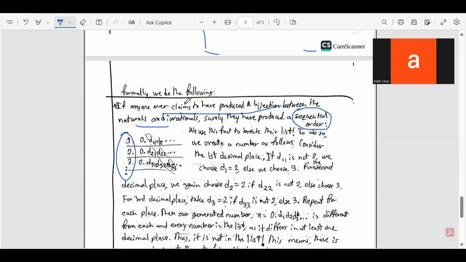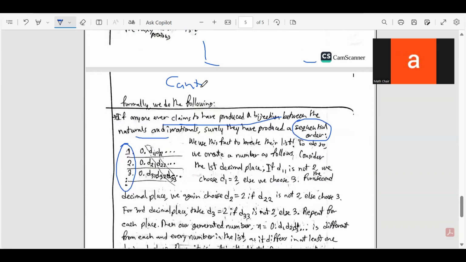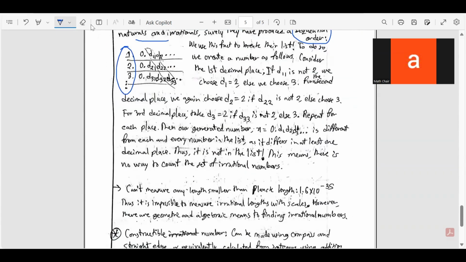It's called Cantor Diagonalization. So here's what I want to do. Look at the numbers on this diagonal. Let's say the first number that you counted has some numbers in its decimal places. I don't know what it is. That doesn't matter for now. Let's just call the first number's first decimal place D11.